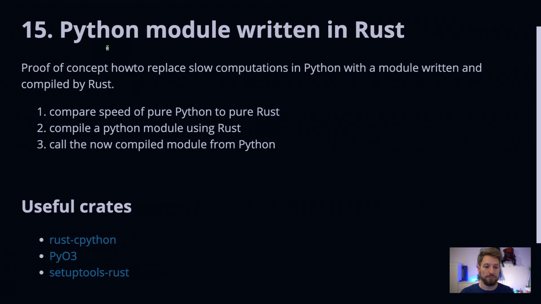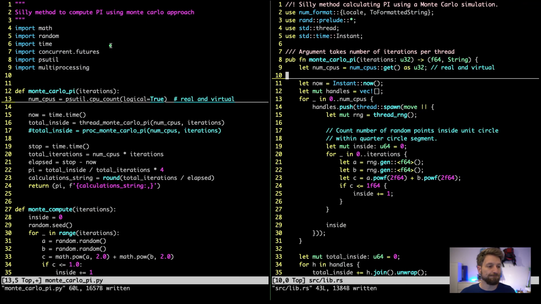Let's look at the code and the algorithm to do the speed comparison. The algorithm is a silly method to compute the number pi. What it does is it generates random points and tries to figure out if those points are in the unit circle. If they are, then it gets added as a point was found. And at the end, we just compute the ratio of how many points were found in a unit circle and how many were not. Then we multiply this by 4 to come up with the whole circle to get an approximation of pi.